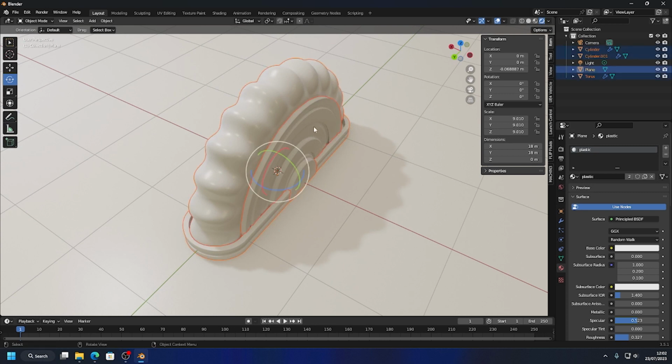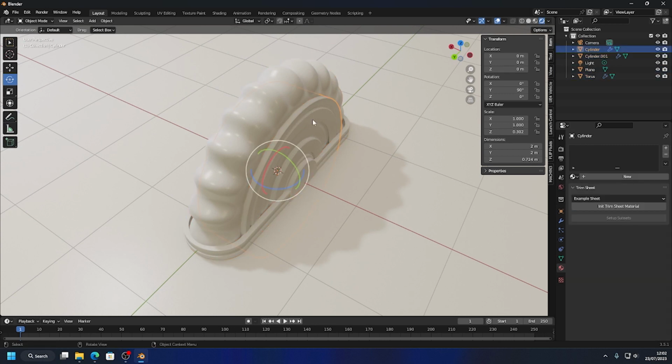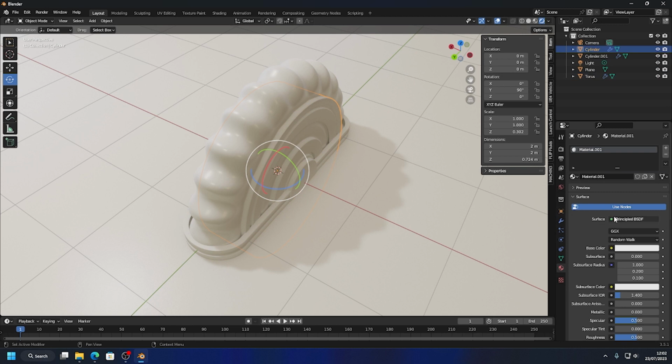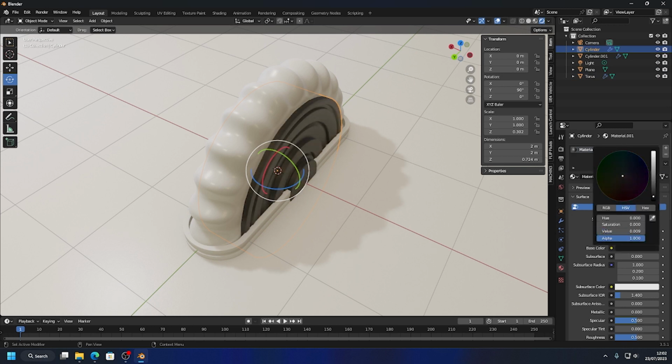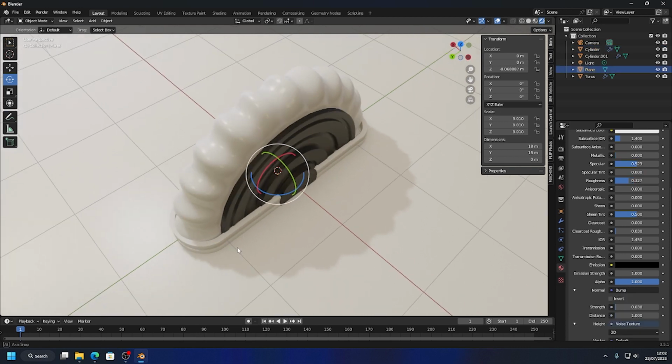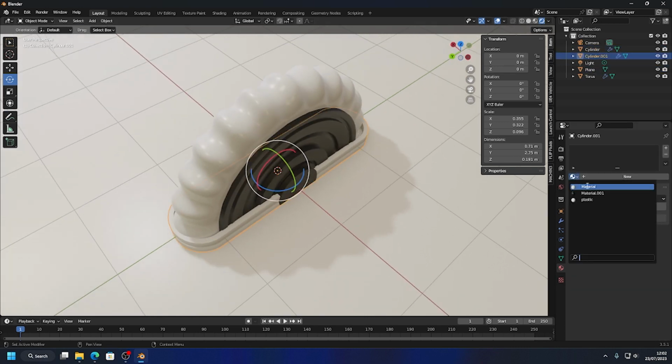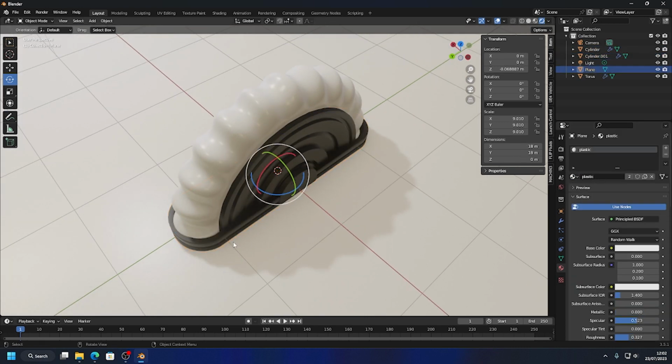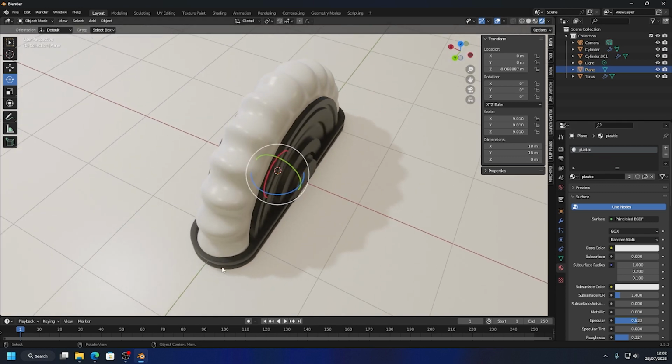Okay. So now the inner ring that we created, we can create another new material. Now you can make this whatever color you want. I went with just a simple grayish black, trying to get a gunmetal look, so I want it more metallic. Got the metallic up. You can make it glossy, less glossy. Here, and I applied the same material, which would be this. And we made a third material for this.